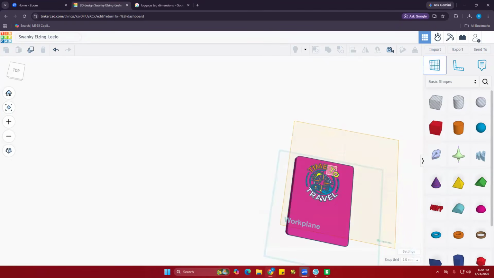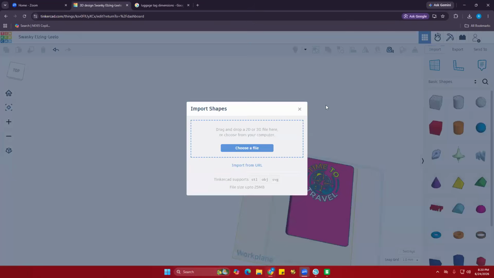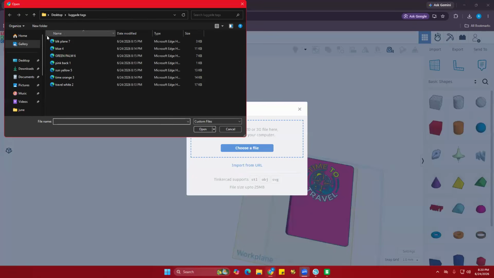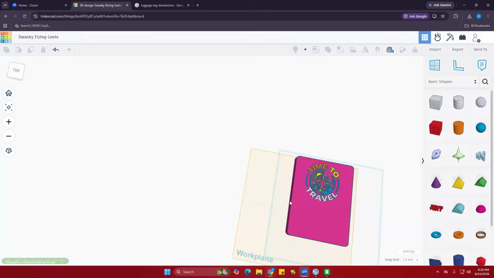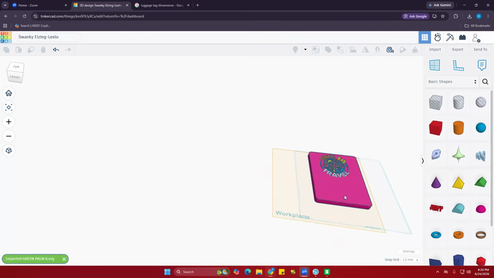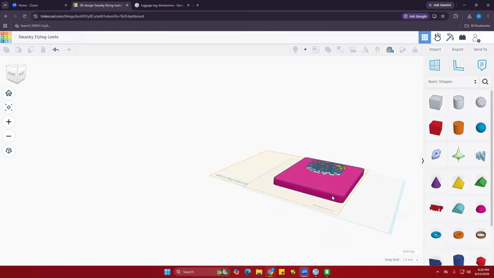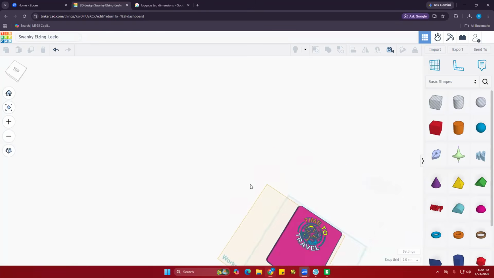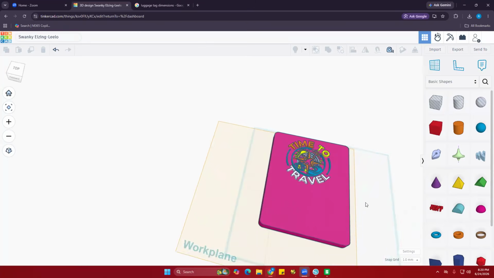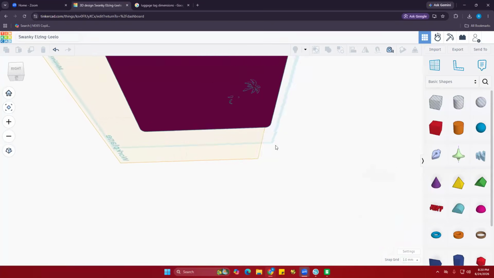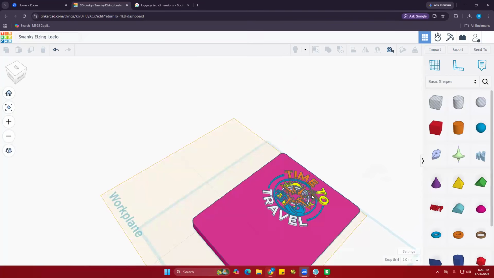All right, drop a work plane down. Import. That was 5, so we are on green palm, which is number 6. All right, let's bring it up. 2.